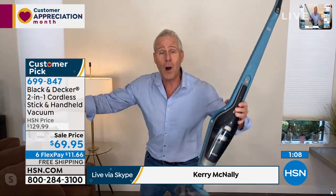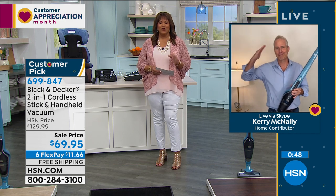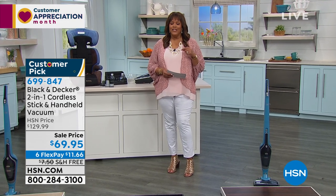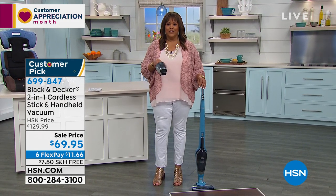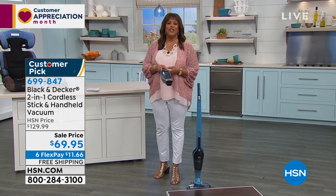You mentioned fur babies — cats, dogs, and maybe tigers. You can use it every day around the litter box. I can stop the brush with my finger so we don't have to worry about it hitting paws or a little one. The ultimate two-in-one, super lightweight, super affordable. This would even make a great gift for your teacher. When you have it plugged in, it's charged up and ready to go. Under five pounds — it's a handheld and an upright. Thank you for shopping with us. Rugs are up next.